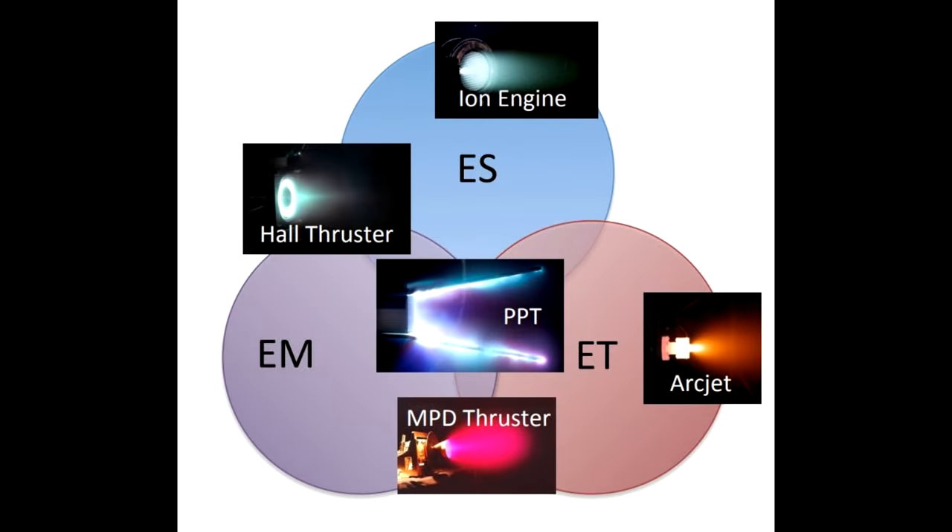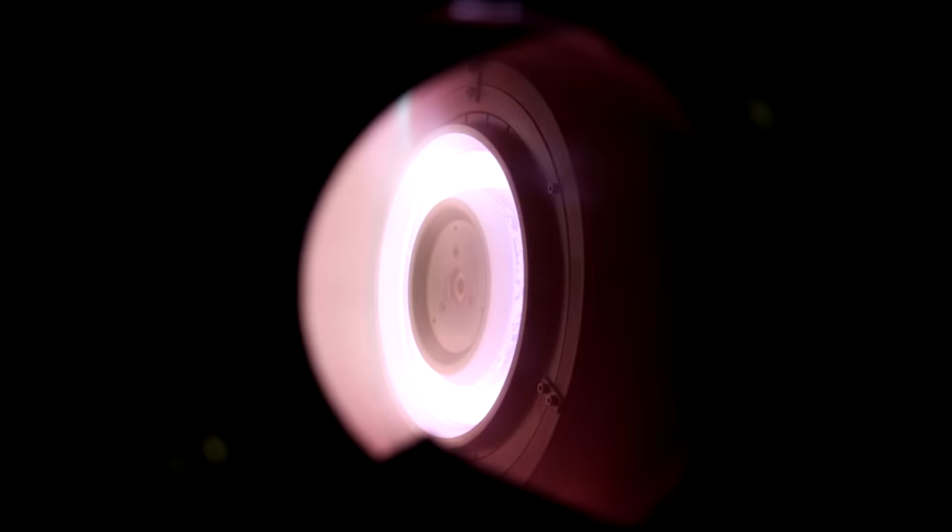Suitable electrical options include ion thrusters, Hall effect thrusters, and even pulsed plasma thrusters. To me it looks like the one being demonstrated is a Hall effect thruster, which I believe was being investigated by the University of Toulouse — which would line up with ESA doing this. It's also not clear whether an intermediate tank is required, because some engine designs need a minimum flow rate before they can start firing, and if the intake can't provide that at the operating altitude they would need some sort of accumulator and release system.